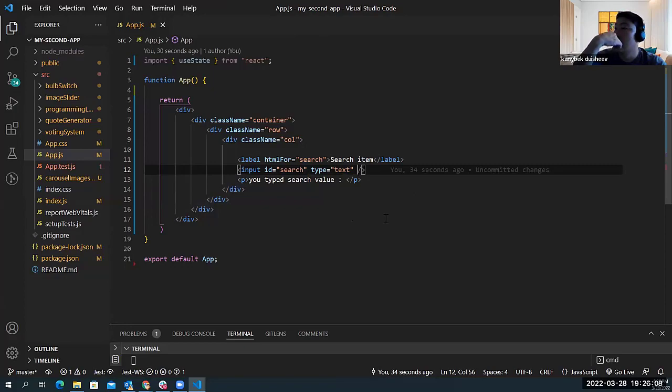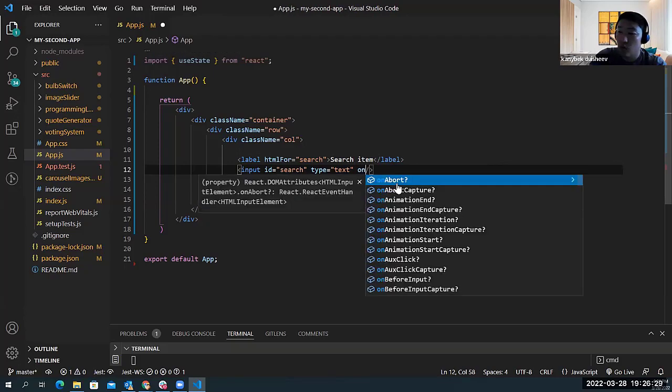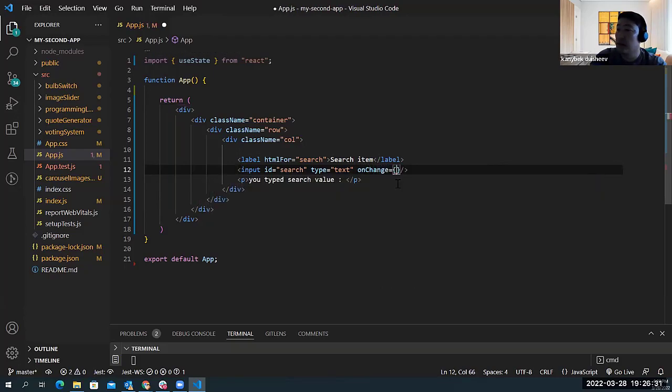Not onClick, of course. If you remember in vanilla JS DOM manipulation, it was change. Click is for buttons and change is for input components like type text, radio, checkbox. So in this case, onChange.